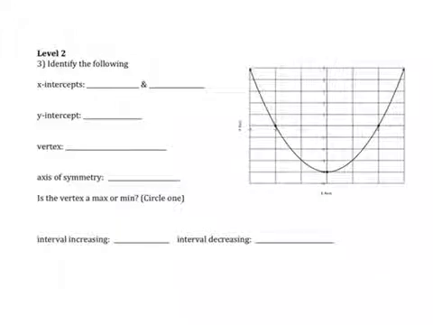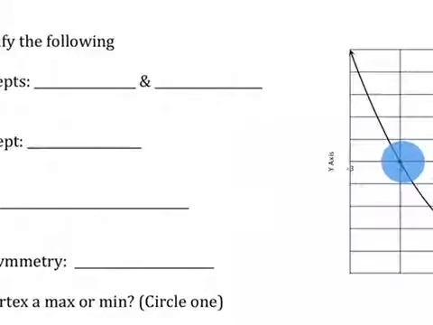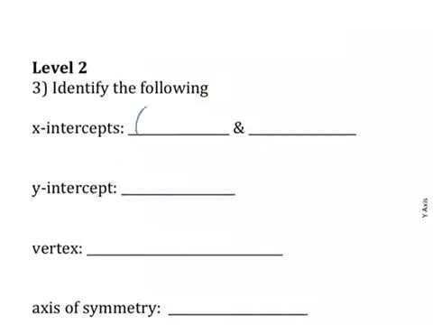So our x-intercepts are going to be the places where our parabola will cross the x-axis. So it's going to cross in actually two places on this parabola. It's going to cross over here and over here. So you want to just make sure that you're writing those as ordered pairs. So we hit at -2 and 2. So that's actually going to be written as (-2, 0) and (2, 0).